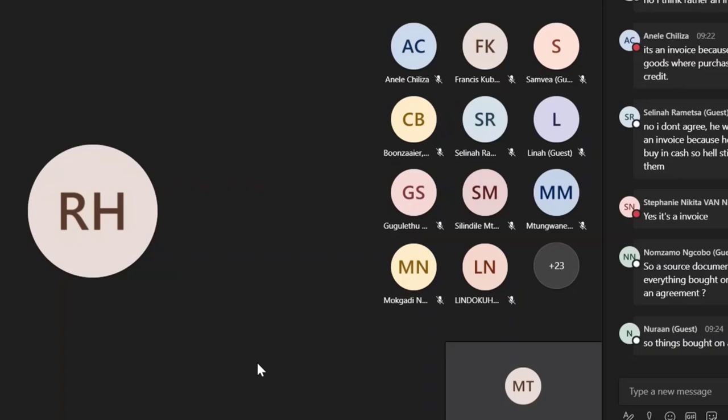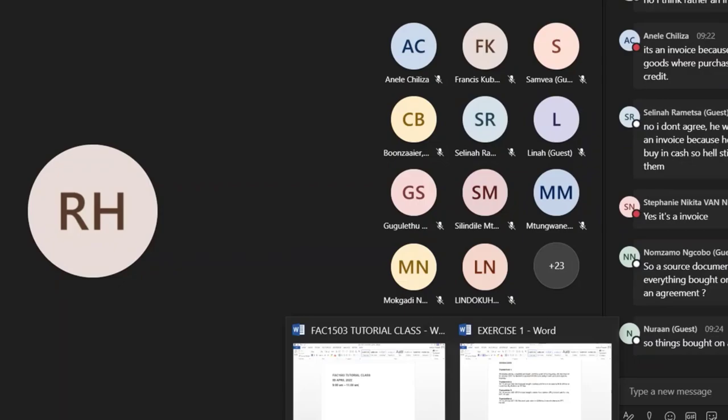This is bought on account, yes, Noreen. So basically, it's not a once-off purchase. This is something that they bought on account. So there must be an agreement that was signed to say, I will pay it in 3 years, and this will be a debit order of 800 Rand going off the bank account. It will be a debit order that will go off maybe on a monthly basis. But for you to initially record this, you'll be using the agreement as the initial source document for this transaction.